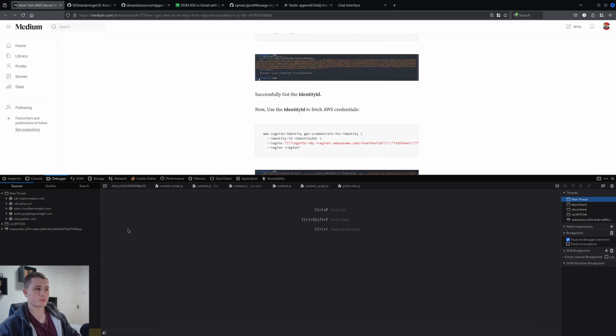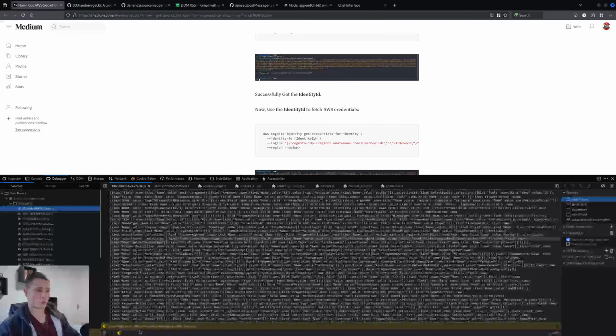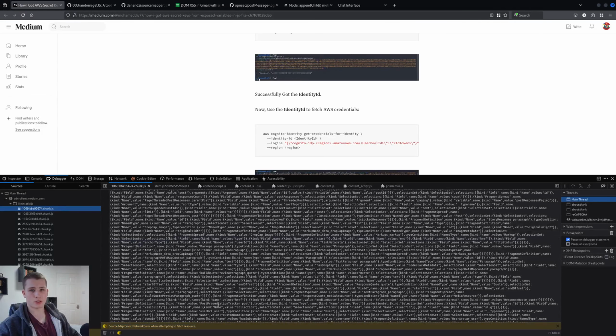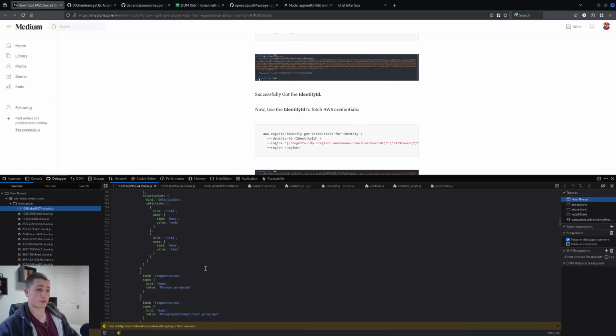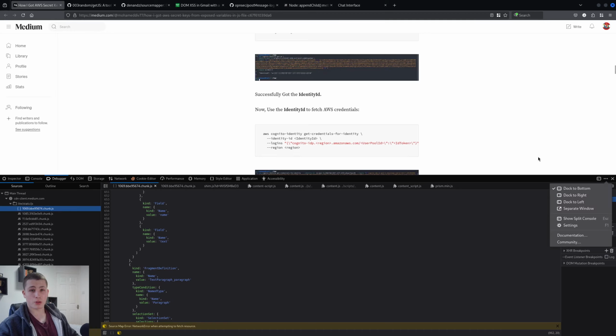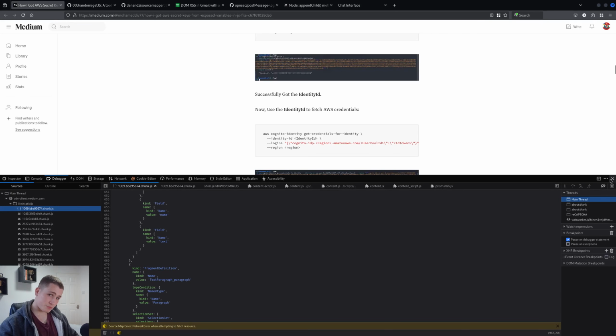If you go to the debugger, and go to, say, I don't know, where's this JS file, right? The source map usually gets loaded by default. In this case, sometimes it's just not there. But you can also pretty print it like this, and it's a bit easier to read now. So I think most browsers do this by default. The one thing I do recommend though is when you have an HTTP proxy, you should be able to check if the scripts are loaded in there before you get redirected. Because if you go onto these websites in a normal browser, you get redirected and you won't even see that the thing got loaded. So it's worth checking that as well.